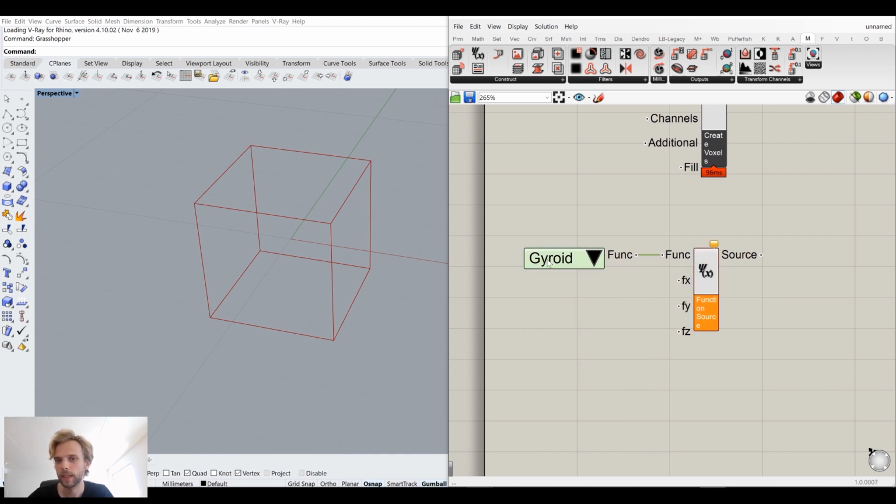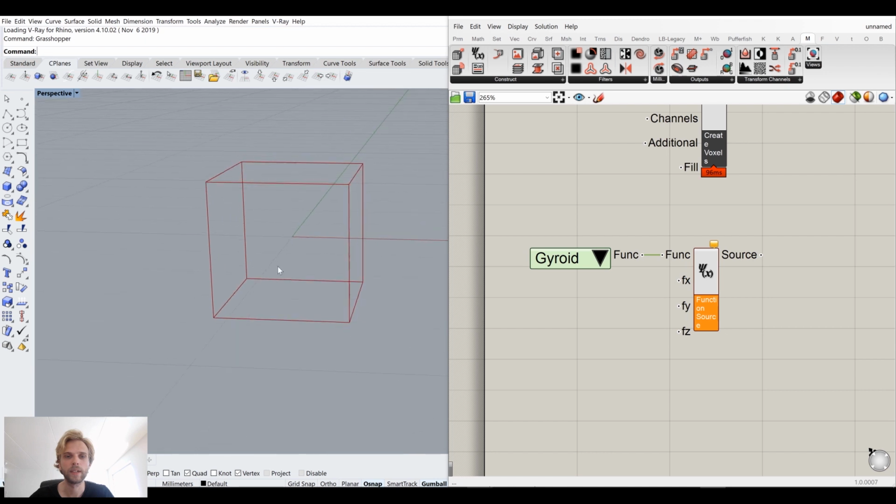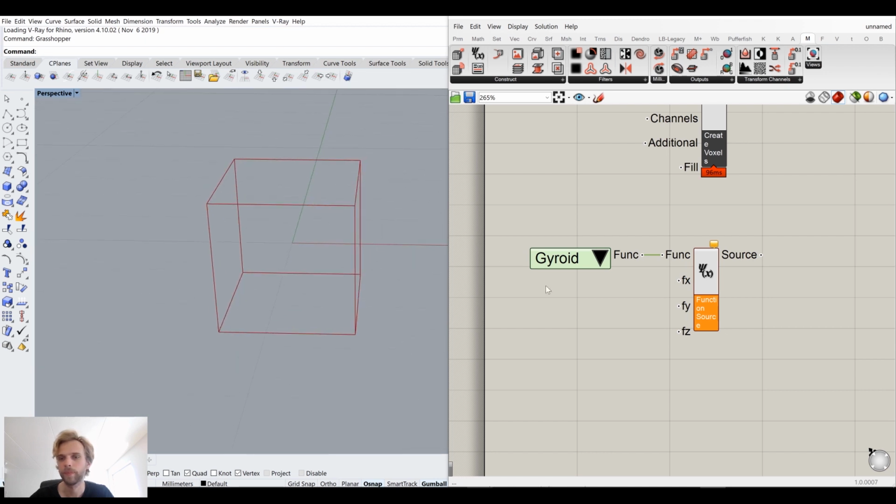So I'll connect it like that, and immediately it asks me for 3 inputs. I believe, I'm not sure, but I believe these 3 inputs are frequency. So how many times is this gyroid pattern repeated within a 1 by 1 cube?